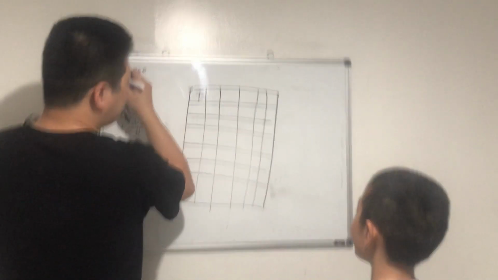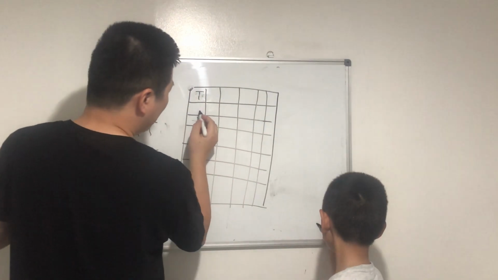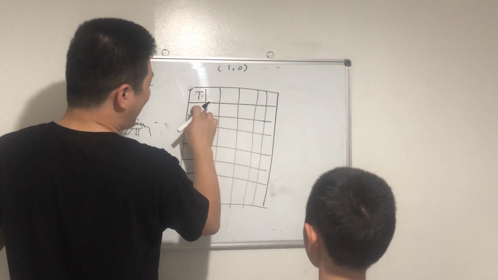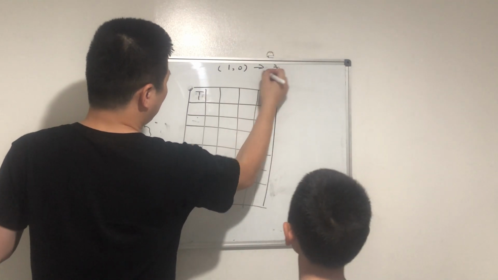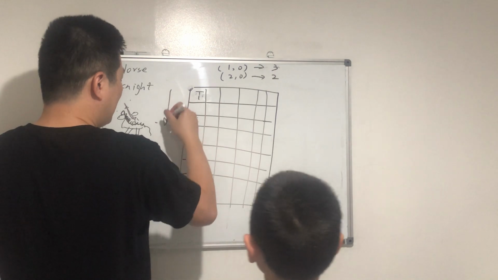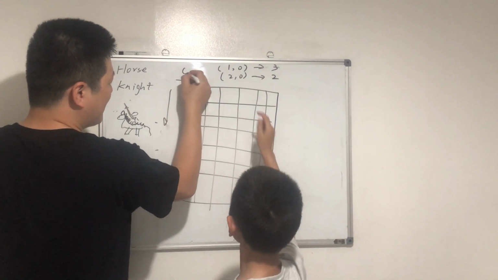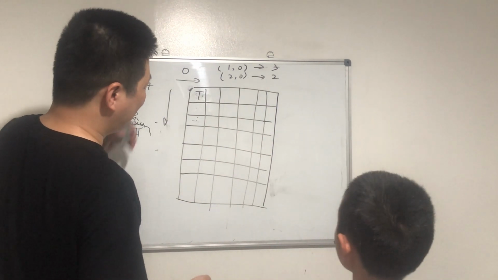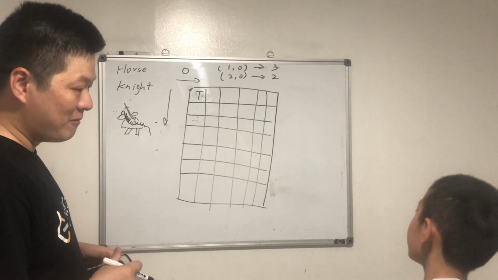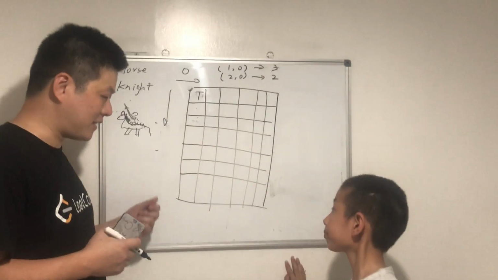Look, if it's unbounded, unlimited, there is no boundary of the chess. I give you a position, like here, 1, 0. You need to tell me the answer is 3. And for 2, 0, you need to tell me it's 2. If this is 0, 1, 2 on one axis, and here is 0, 1, 2 on the other, rows and columns, does it make sense? Do you understand this problem?